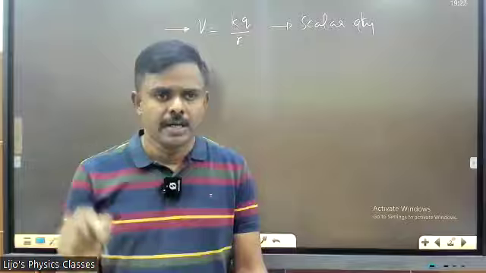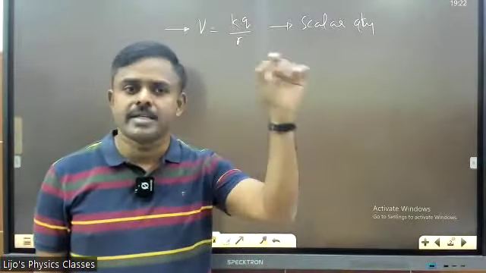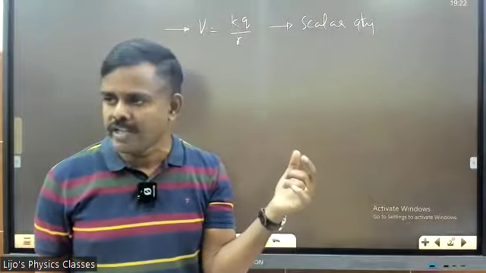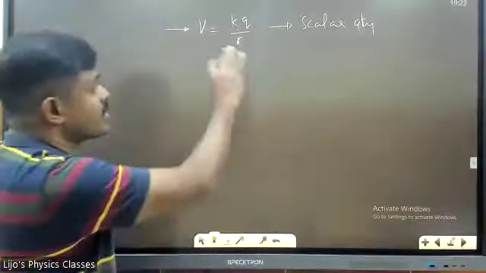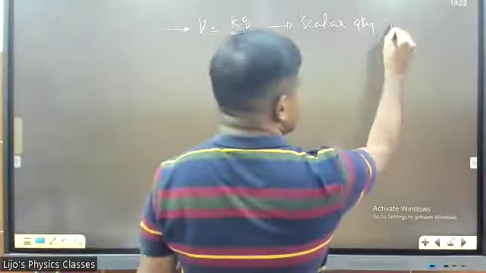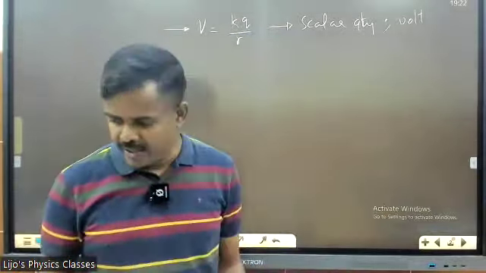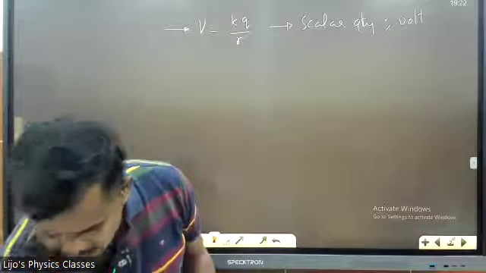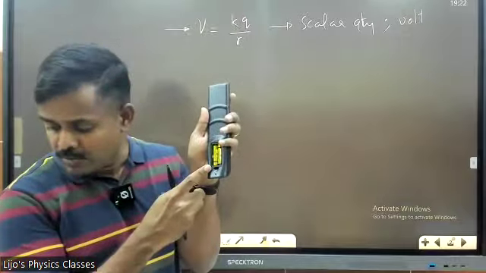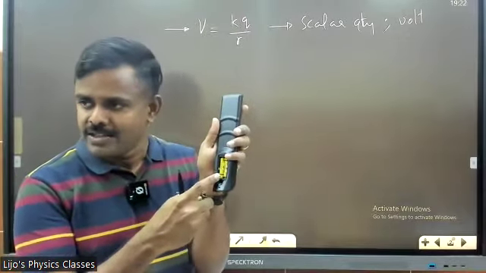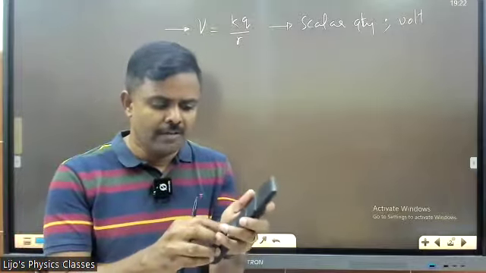It's a repeated question. So many times this question has come. Is electric potential a scalar quantity or vector quantity? It's always a scalar quantity, with no direction. What is the unit of it? The unit of electric potential is volt. For example, for a cell, a battery, we say cell potential is 1.5 volts. So potential is basically measured in volts.